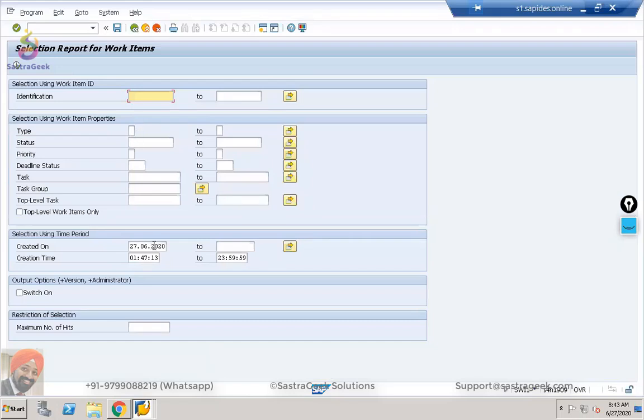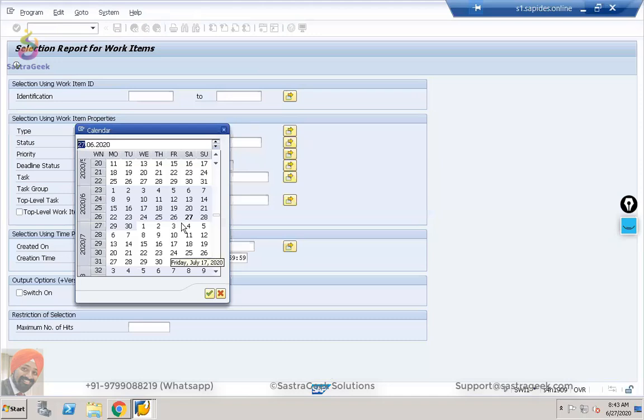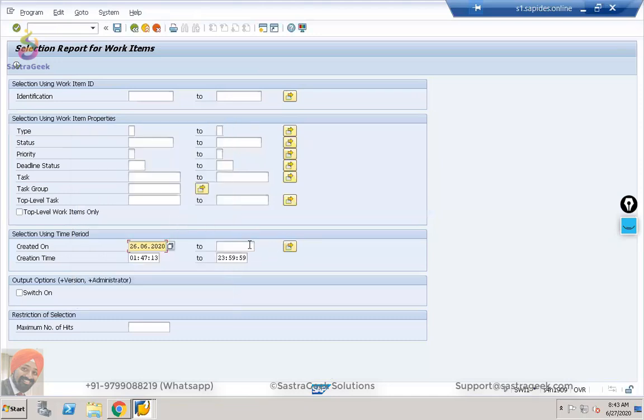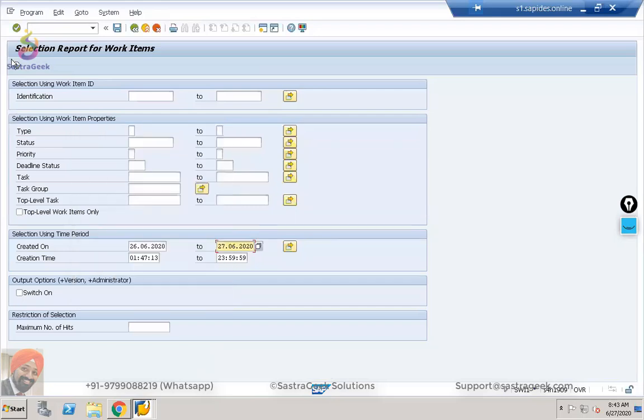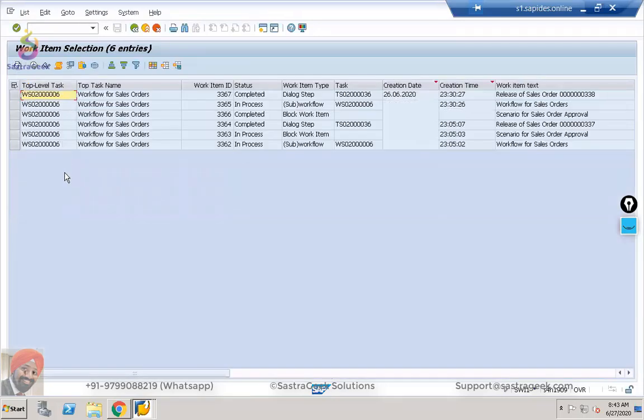We can check it from here. I'll put it from 26th to 27th. This is the latest one. This shows completed.